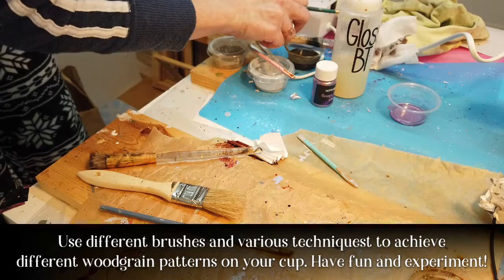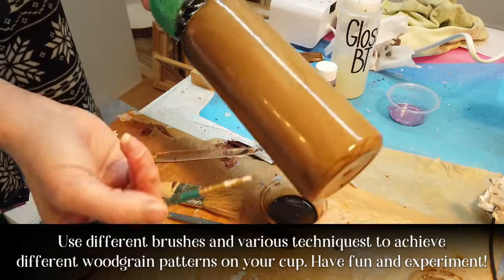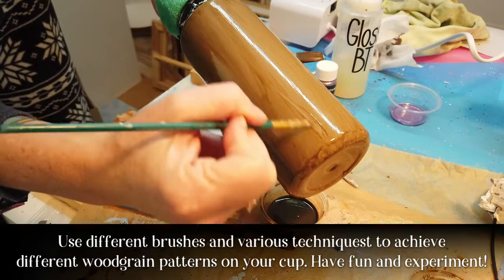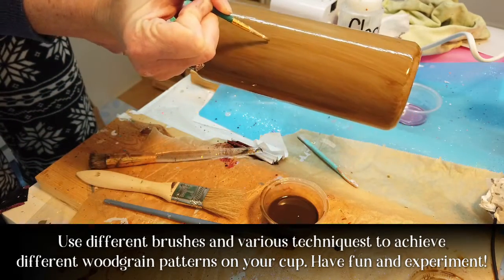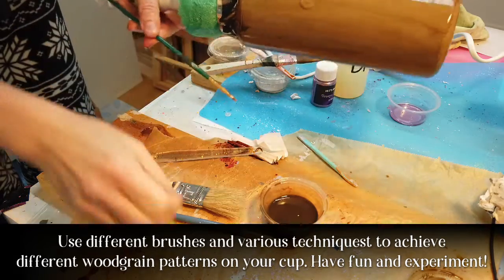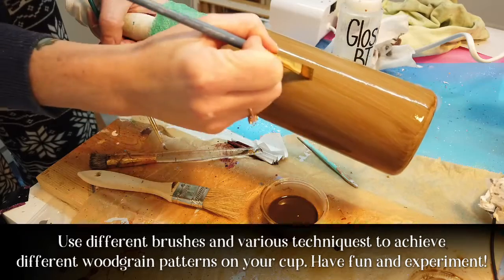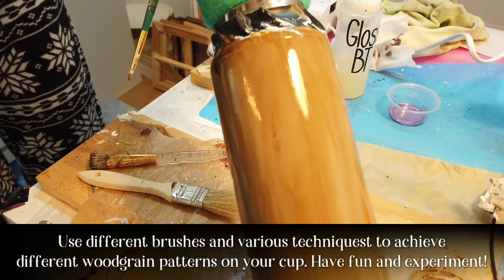Or with the light one, you can take some of your gel stain and just dip it in, and then you can bring it up and get some deposits in there. You can do little tiny knots with it, and then take the bigger one and kind of go around it and work on knots. Can you even see that? I think so.